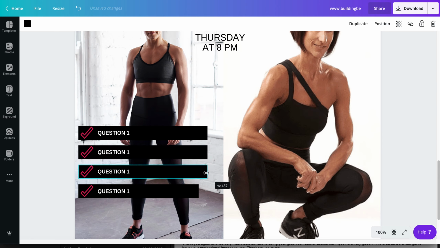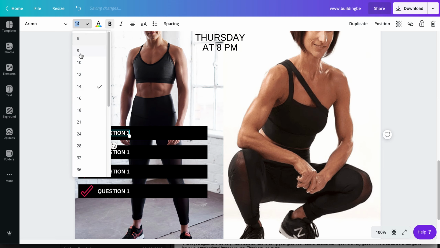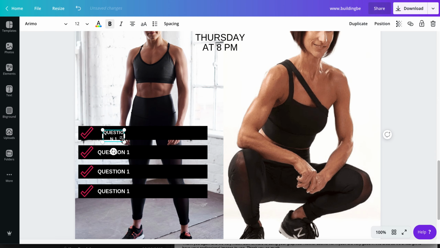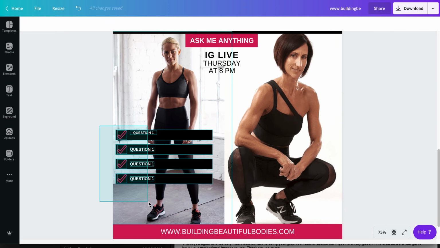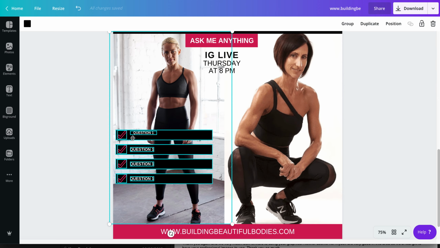You just click and drag carefully, and then you can also reduce the size of your text if you like. If your question is really long, you can position your question on 2 lines, but I would keep them short because you don't want to overwhelm the graphic with a load of text.